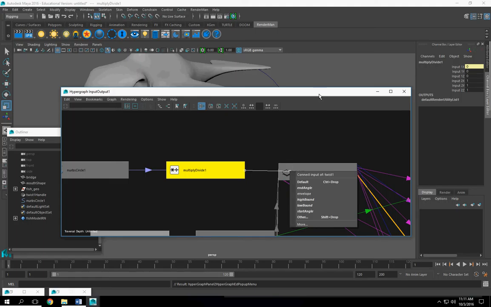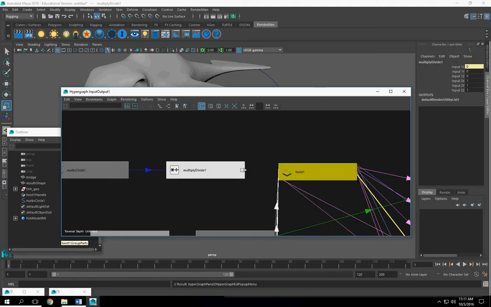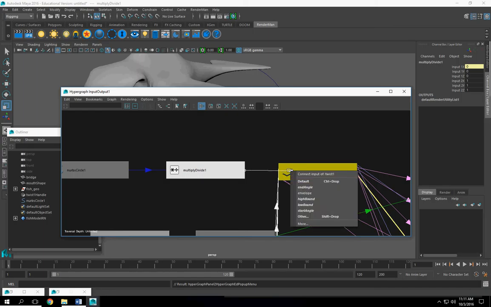So right click at the edge of multiply and divide, left click on the node, twist, and what we are affecting is the end angle.